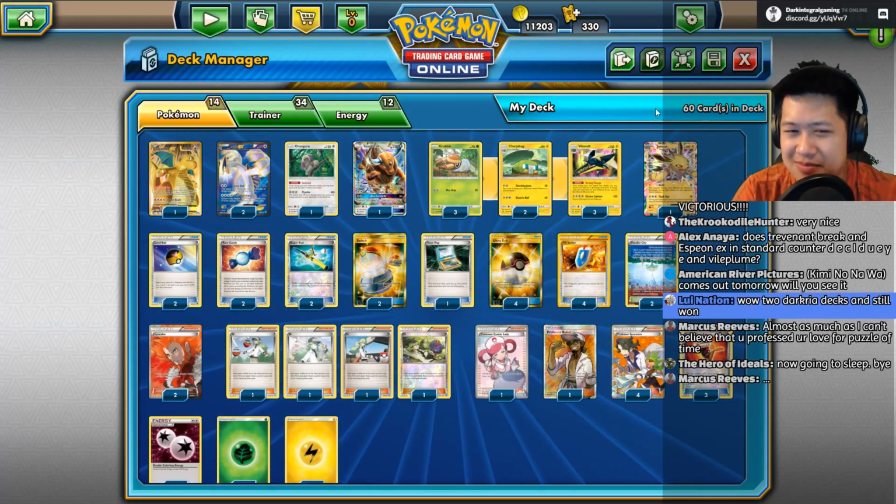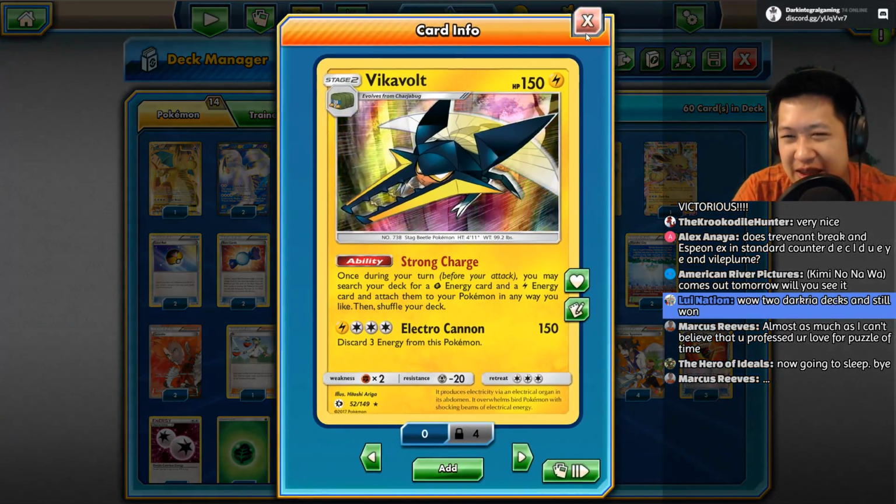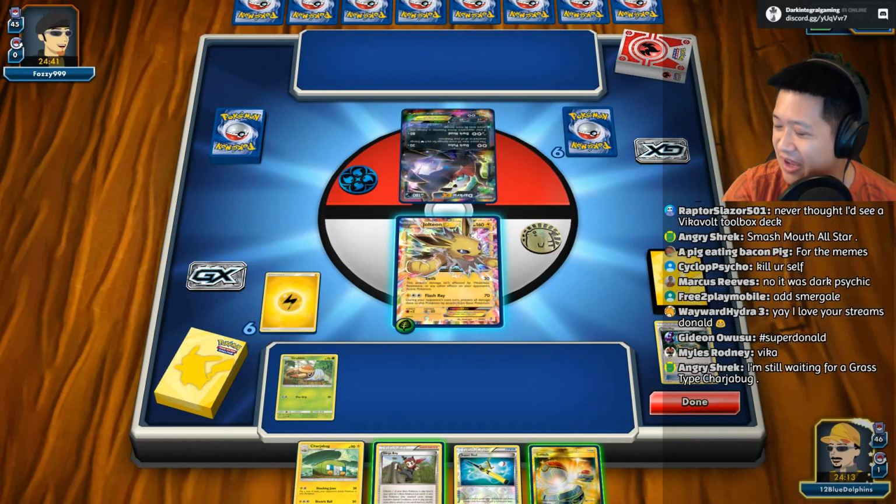I like this one. I'll leave it like that. It fits more with the Vikavolt theme, so I'll save that as the default. Welcome, place, to another Vikavolt Toolbox match.